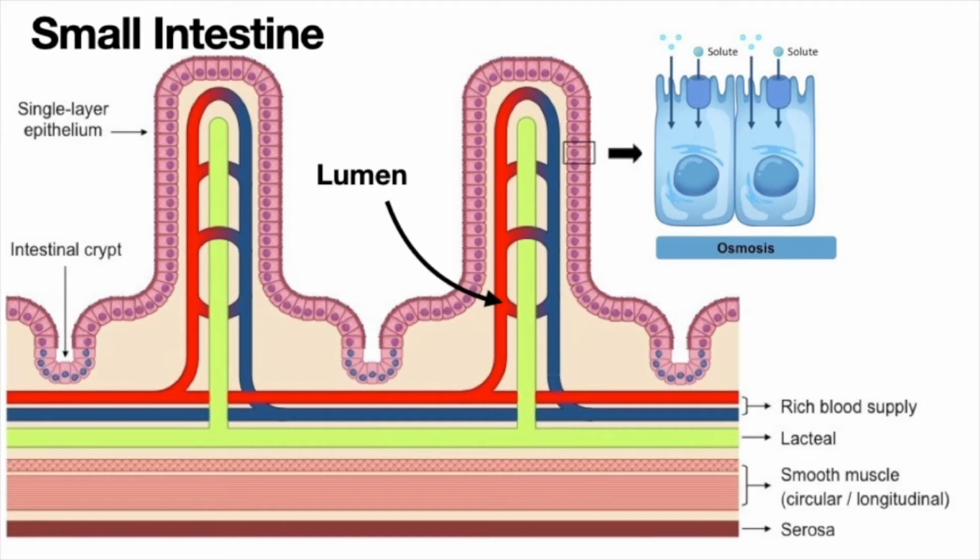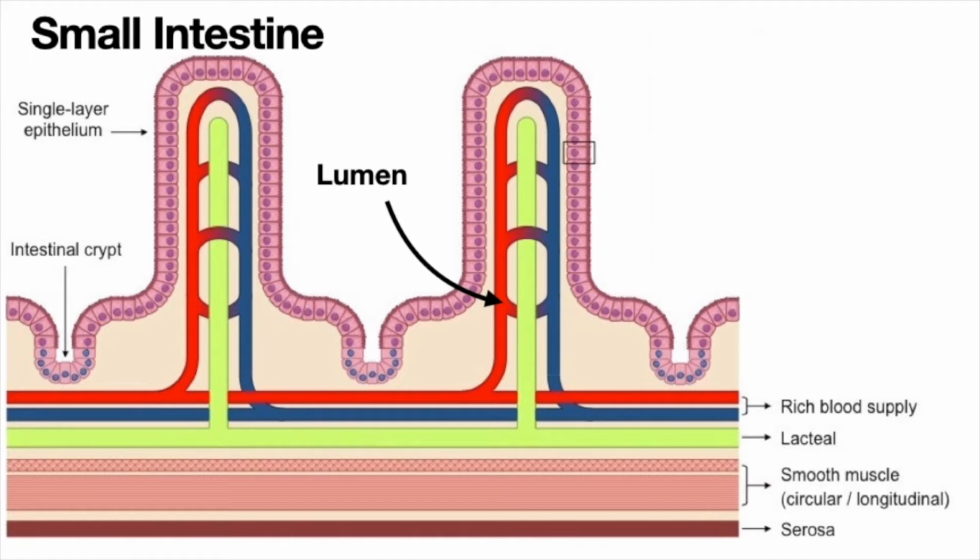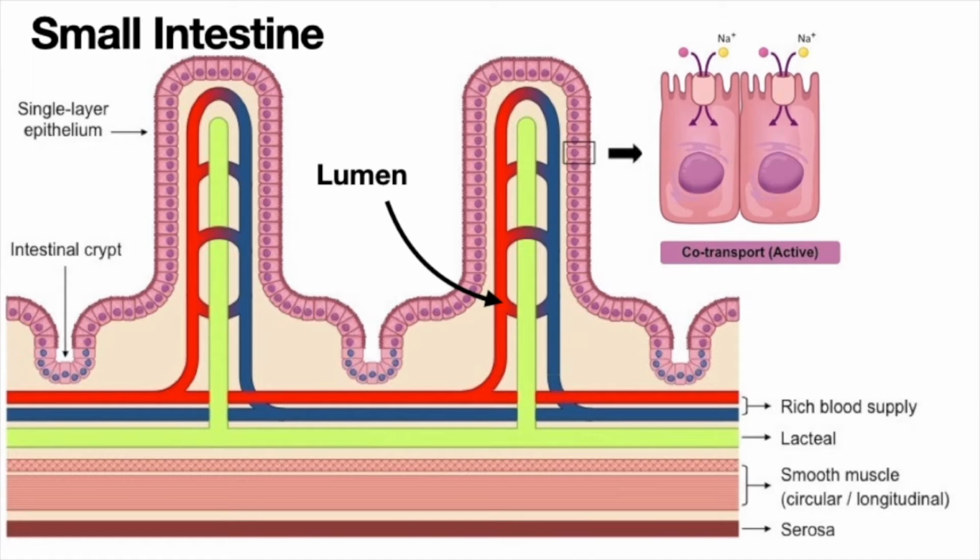through the intestinal cells and into the blood vessels. However, as some of the nutrients are absorbed, the concentration gradient decreases and diffusion can no longer work. At this point, the cells lining the intestines have to actively transport the nutrients from the lumen across their membrane. And once they're in the cell, they can diffuse into the blood. And this process allows us to absorb almost all of the glucose and other nutrients that we eat.